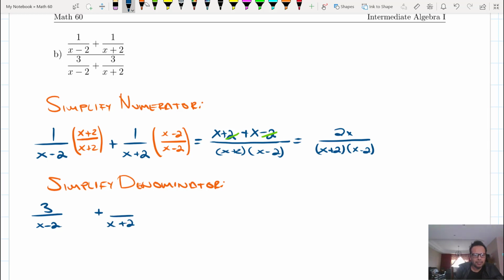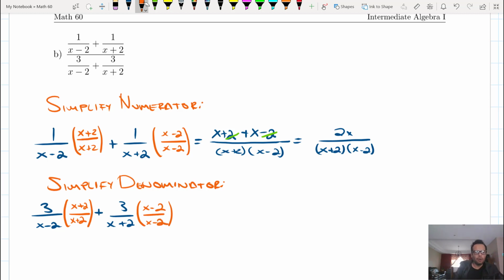I think at this point you know where I'm going. And 3 divided by x plus 2. Okay, let's see what we are going to do. Missing factors. For missing factors, I'm going to multiply the numerator and the denominator of the first fraction by the opposite, which is x plus 2. And for the second fraction, I'm going to do the same. I'm going to multiply and divide by the missing factor, but in this case, the missing factor is x minus 2.